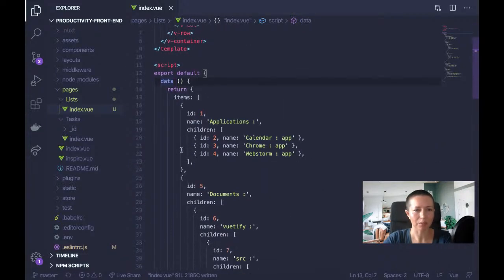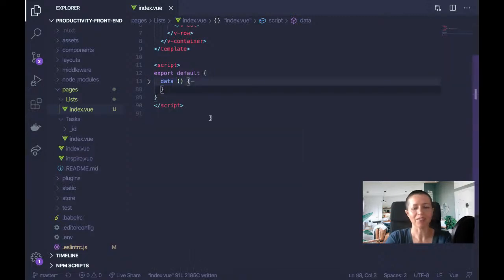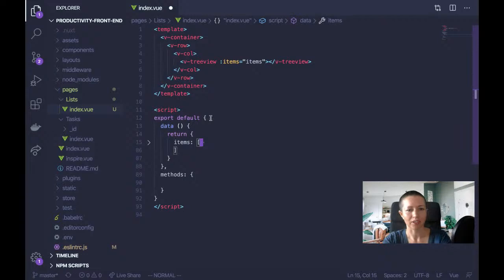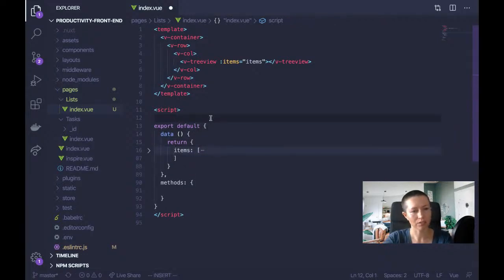Okay, so after data, let me just fold up. There's so much in there. Okay, after data, let me add, let's see, I need to call an action to get the list from my backend, a Vuex action. So let me make a methods object, and then I'm gonna, oops, oh, I unfolded. Okay, so I need to import mapActions from Vuex. I don't really need to because I can get to actions off of this.$store.actions, but this just imports it into my namespace and makes it look a little bit cleaner, I think.